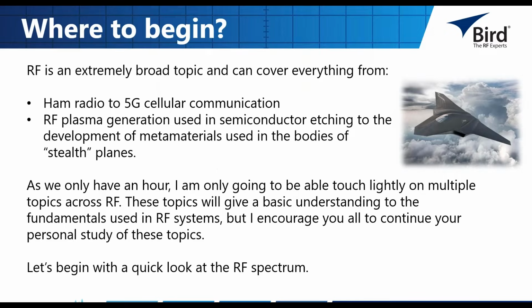RF is an extremely broad topic and can cover everything from basic ham radio communication up to 5G cellular communication. I see it used in everything from RF plasma generation for semiconductor etching, all the way to metamaterials used in bodies of stealth planes, where they're actually reducing radar cross section to make the plane look kind of RF invisible. So very broad topic.